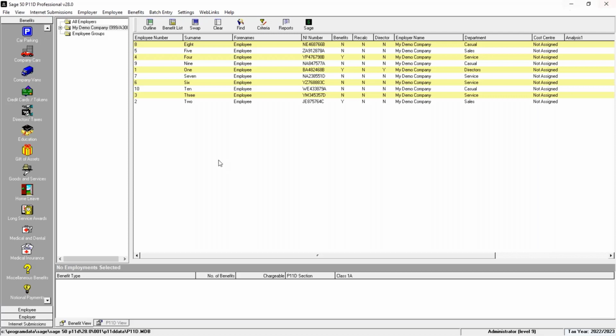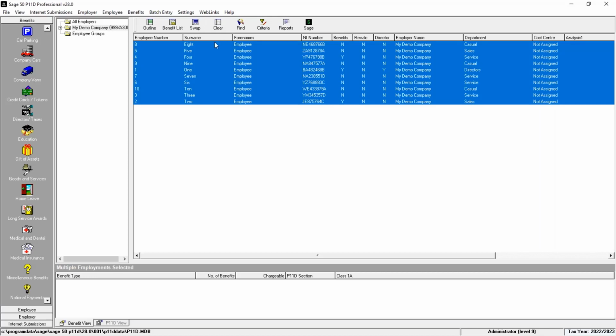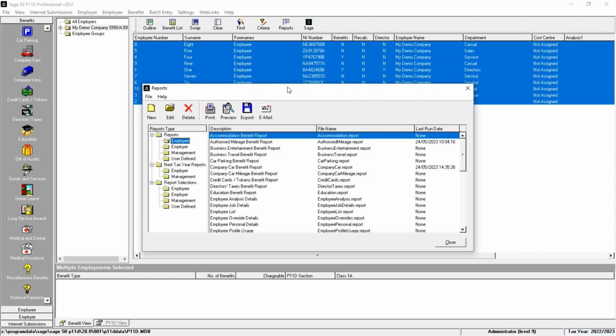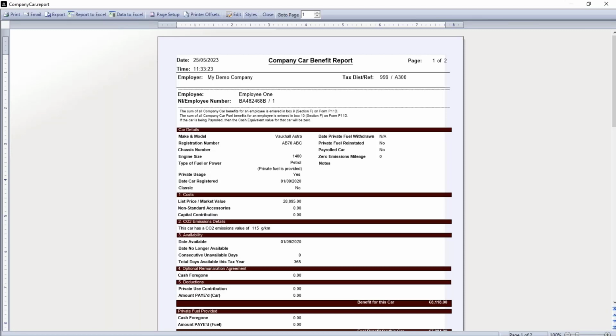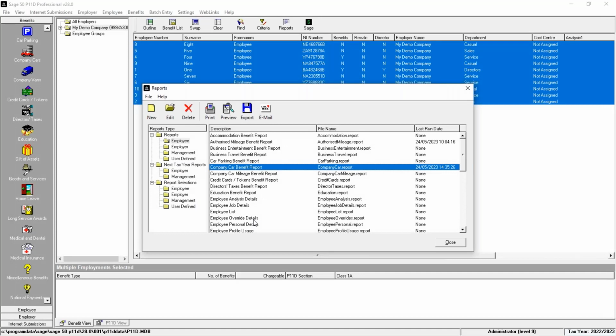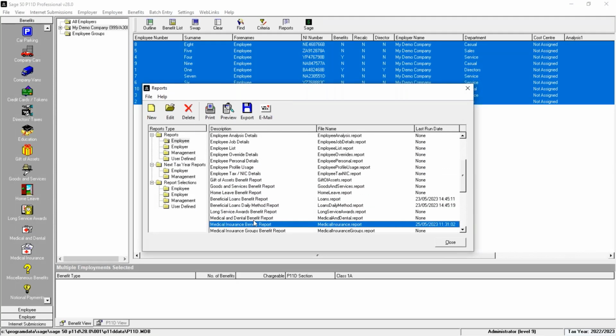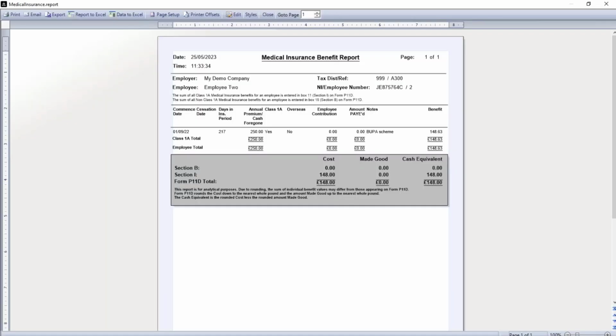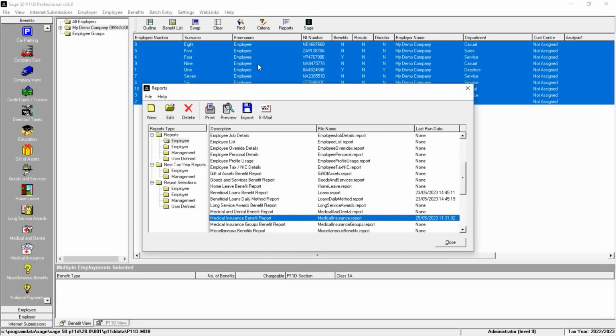So at this point, you might consider running some reports for the benefit types that you provide. So I've clicked clear and swap to highlight everyone. I can then go into the reports option, and you'll see there is a benefit report for the different types of each benefit. So I could do them for company cars, for example. This is going to show me all of the company car records that have been set up. And I know I had some medical insurance as well. So we could run the medical insurance benefit report. So have a look through those reports, and that gives you a way of checking the information that you have entered is correct.